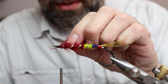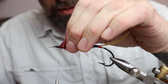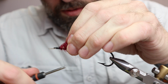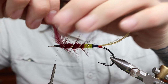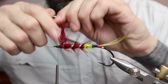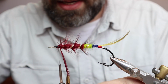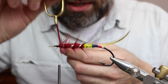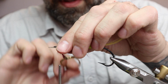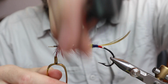We're going to give it a couple of turns. Let's cut this. And then let's use this, we'll go over it to make it lay flat. I think we just need a decent amount. I mean, it's a big fly, so let's just go two turns.